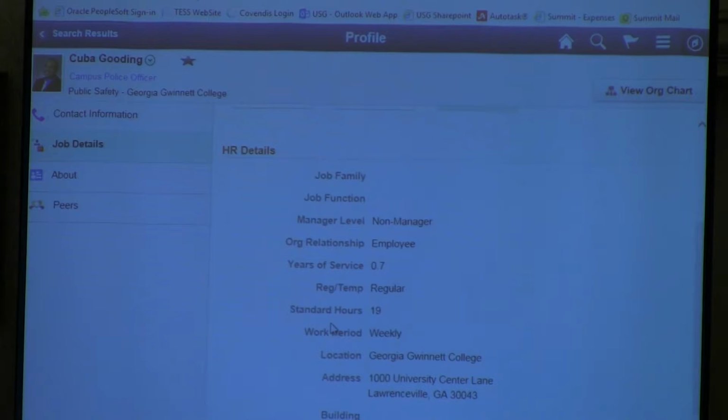And years of service, we'll be tweaking this depending on what kind of information we want to see there. Now, we talked about a lot of the things being templated, so you'll be able to make decisions by school or institution. Some of the things are going to be global. So when we decide what this page looks like, everybody's going to get the same page, okay? There will be instances like that we'll go through.